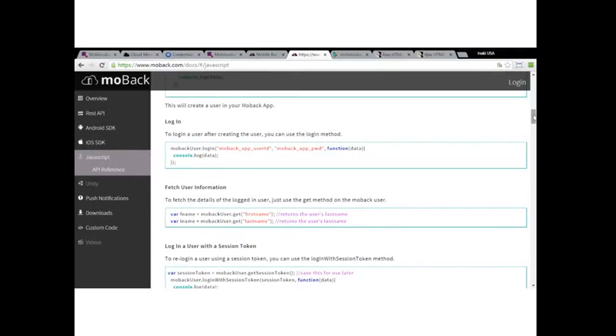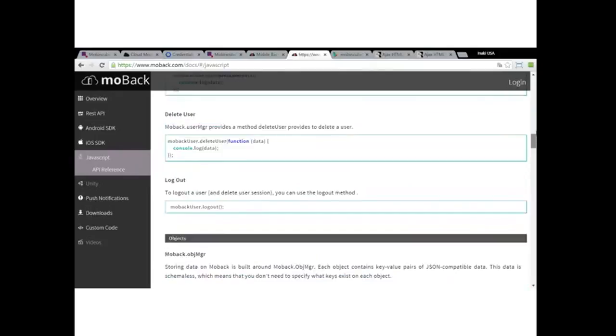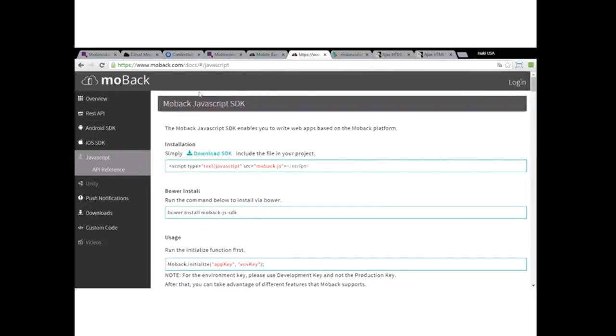Okay. If you go to Movac, I think they are working on the documentation, but if you go to docs, you can access the JavaScript, and here they have some explanation on how to use the JavaScript SDK.